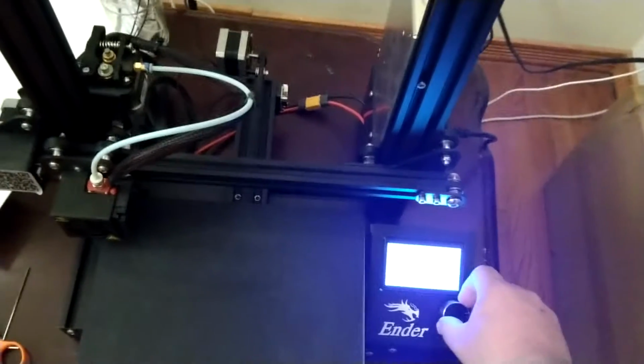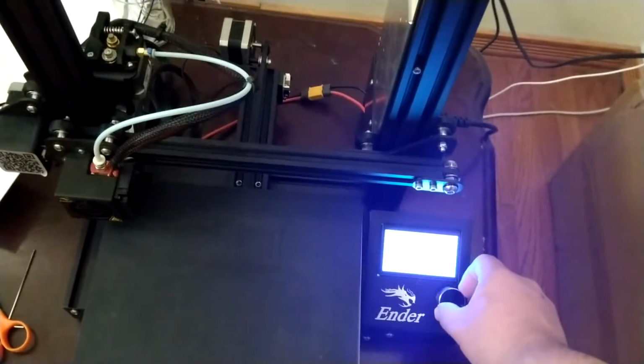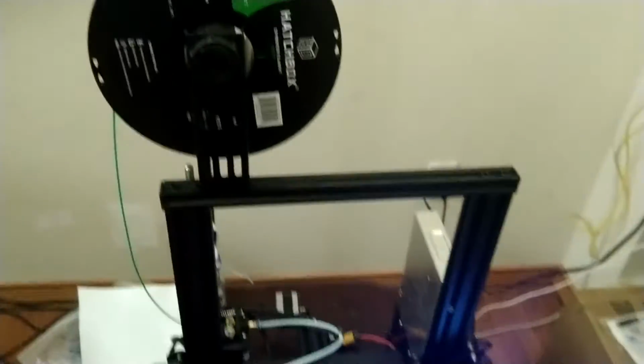Alright, so do you know someone in 3D printing that you don't have gifts for? This is a quick holiday guide for 3D printers, people in the 3D printing hobby.